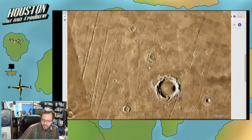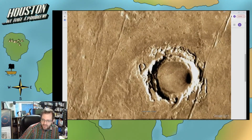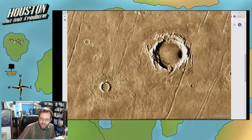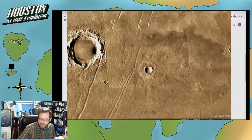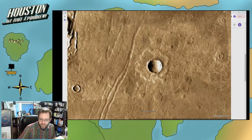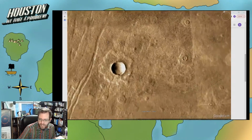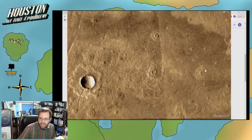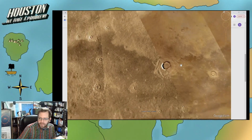We can go to craters on Mars, and you'll see that these very often have similar shapes to what you see on Meteor Crater. Some of them are a little filled in with dust, because Mars has an atmosphere, so dust blows around. Some fresher ones, like this one here, have a very similar shape to Meteor Crater. It has not been filled in with dust yet, so it's much more recent, probably within the last couple million years. Whereas these guys are a bit more eroded, and they've been filled in.